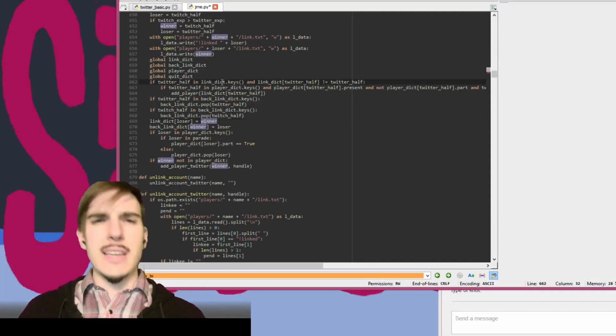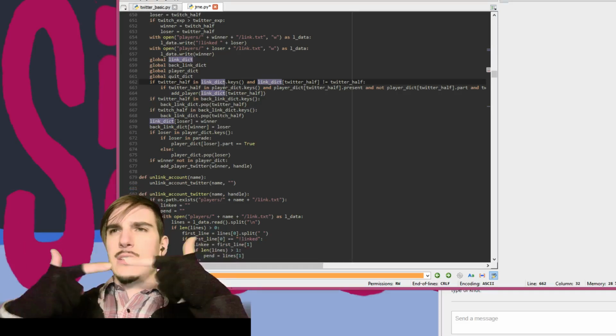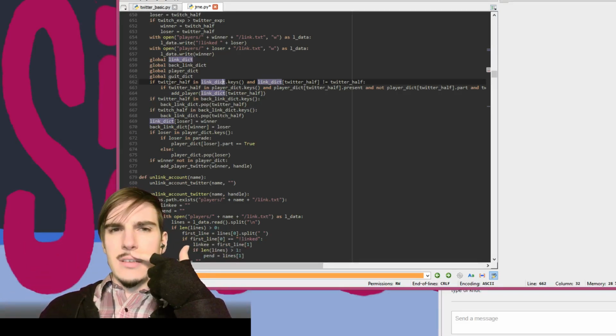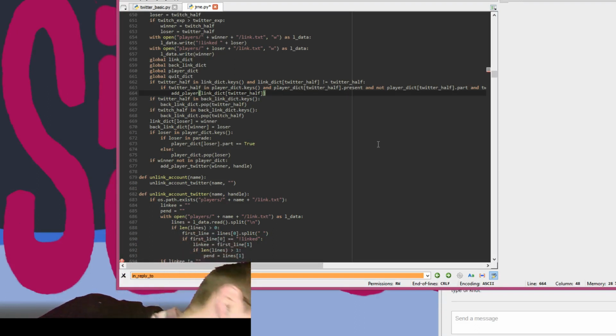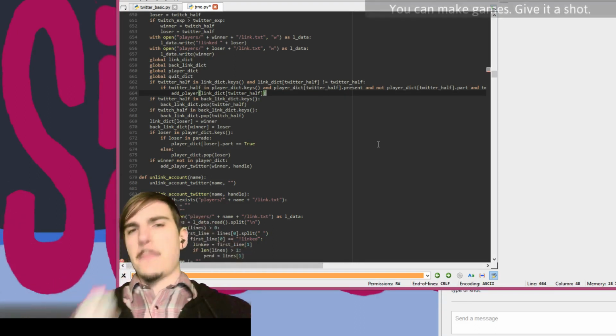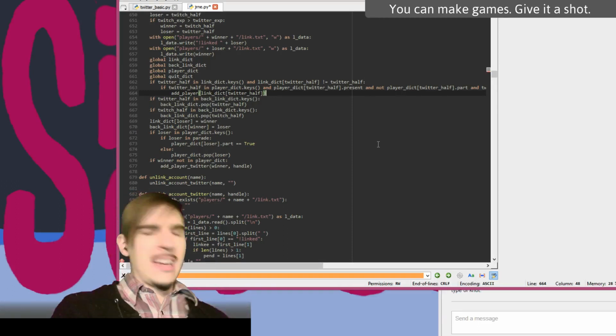So when I set this up, I was under the impression that the linked dictionary pointed in both directions. So if Twitter half in linked dictionary.keys and linked dictionary... I should do this for both the linked dictionary and the backlink dictionary, because either of those cases are valid.